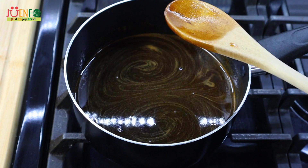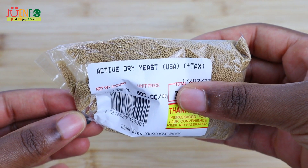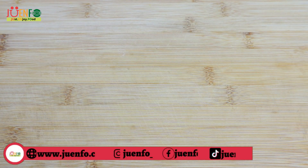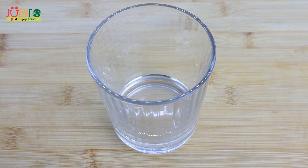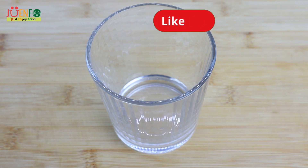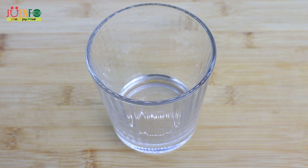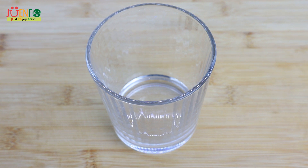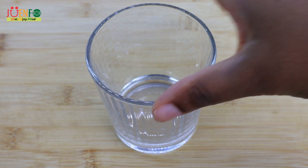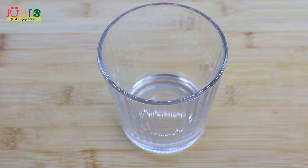We're gonna work on our final ingredient, which is our yeast. I am using active dry yeast, not instant — there's a difference. If you are using instant yeast, you would add it directly to your dry ingredients mixture, except the salt, because the salt will kill the yeast. You'd add the salt to your wet ingredients. Since I'm using active dry yeast and not instant, I would have to proof it, which is the same thing as blooming the yeast.